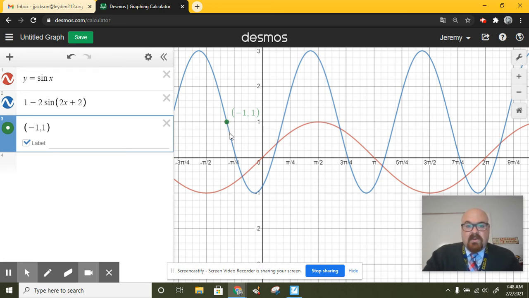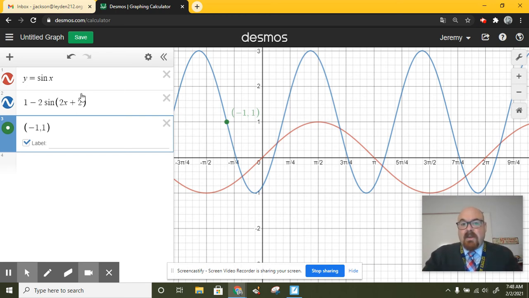So you can still see the reflection down. So you see the sine wave going down right off the bat, right? We have that graph going down because of this negative symbol here. We have it stretched by the 2 that we see here. And then the phase shift accounts for that move that took it all the way to the left.